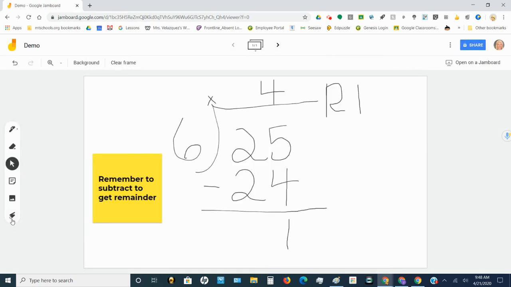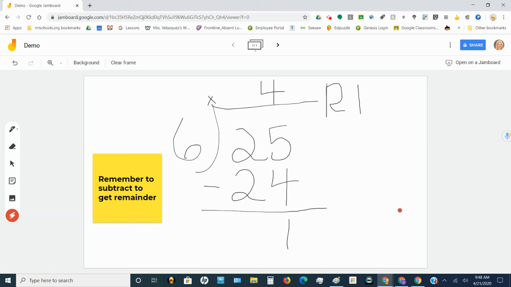The last feature they have here is the laser, which is useful when you're talking about your lesson. This is a great feature to use because you can say, remember, even though you have your remainder here, notice the laser goes away, it kind of gives that focus. You want to make sure that you put it up here. And it gives the students, puts their eye where you want it to be. Look at that, I subtracted it, and I also put my operation sign here. So it's really just a cool feature that you can use with your Jamboard.